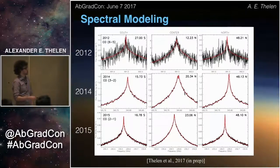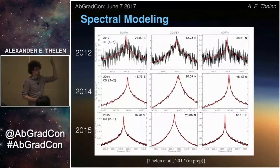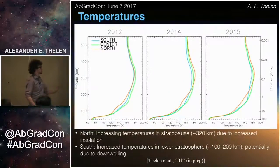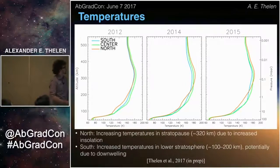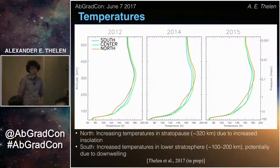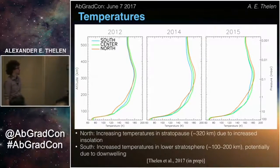So we know that carbon monoxide is fairly well mixed in Titan's atmosphere. It has about 50 parts per million up and down all the way because it's pretty impervious to photodissociation. And so that allows us to say any variations in these spectra are due to temperature, and so we can pull out these temperature profiles. This is what Titan's atmospheric temperature looks like. It has this mesosphere up here, and then the stratopause down here, the stratosphere, and then the tropopause is below, which is, as Alex said previously, mostly where we see the weather effects, right?